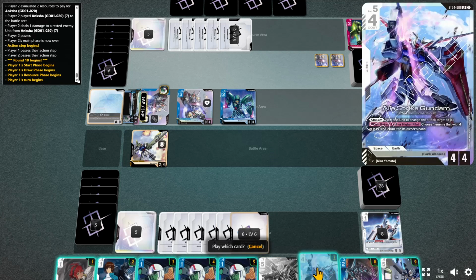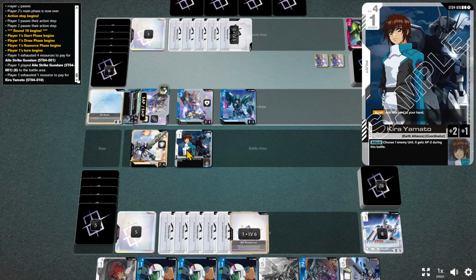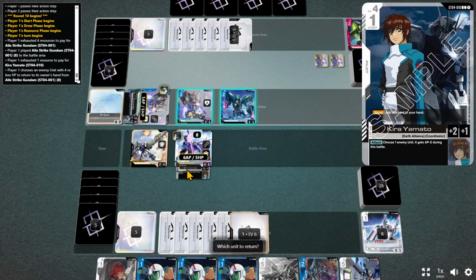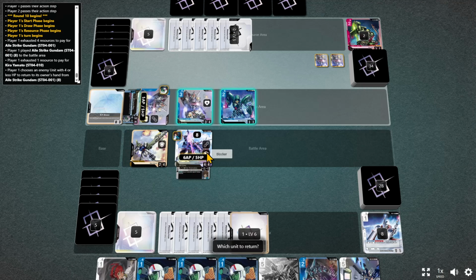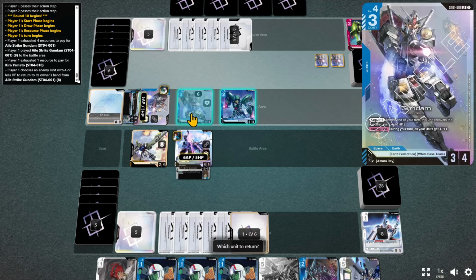In round 2, I went against Green-White Operation Meteor. This was probably my easiest match. Their early game was slow, but a linked Shenlong did snipe a Zowort for free. In the mid-game, a linked Aile Strike gave me a tempo boost, bouncing their Rubriss and clearing their Shenlong.